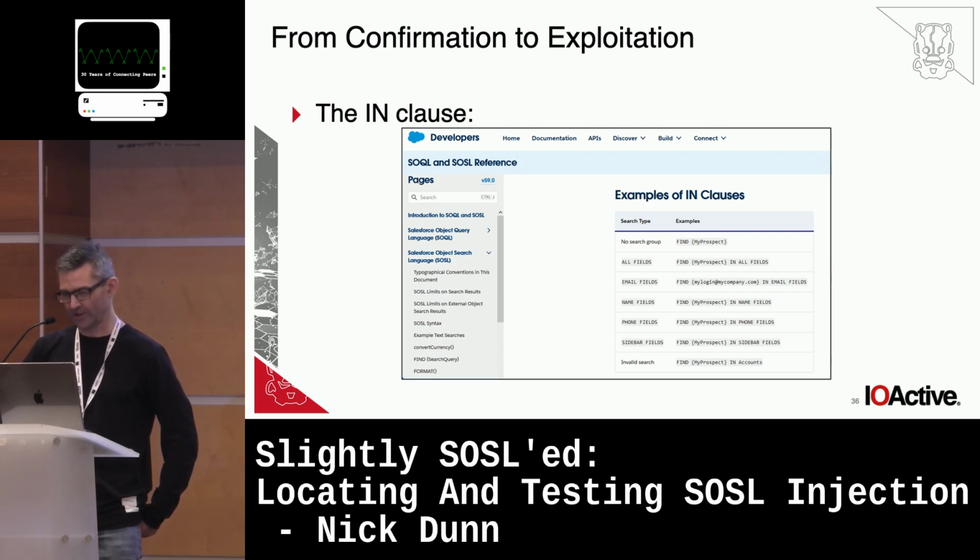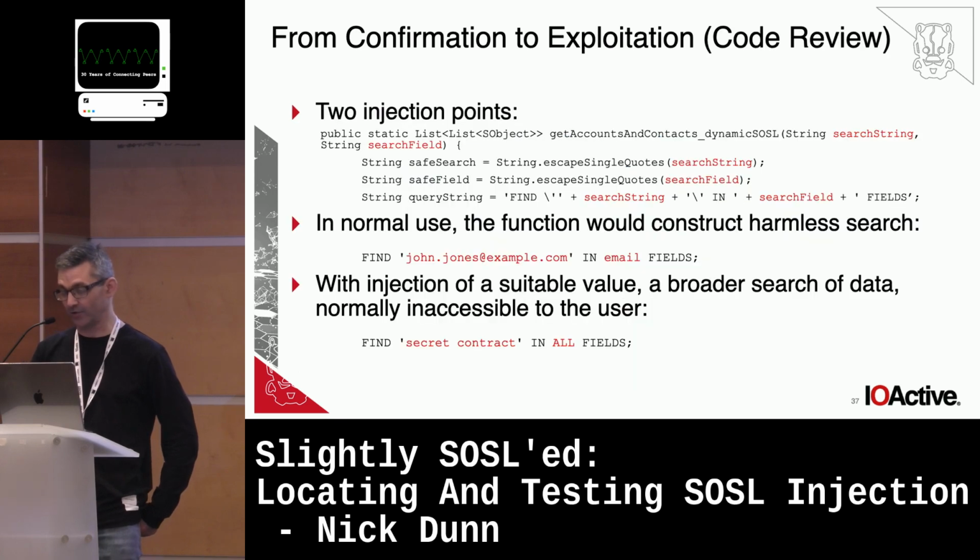As we saw from the earlier slide, that all fields ignores the user permissions when it searches.